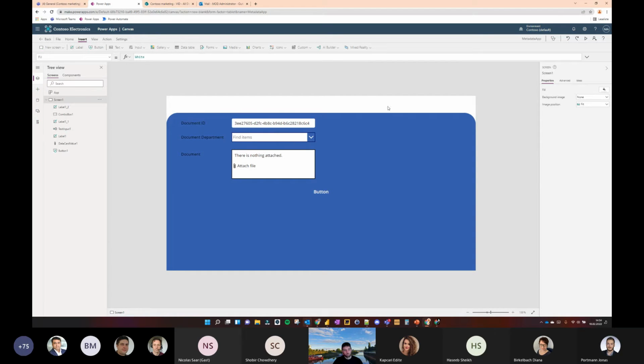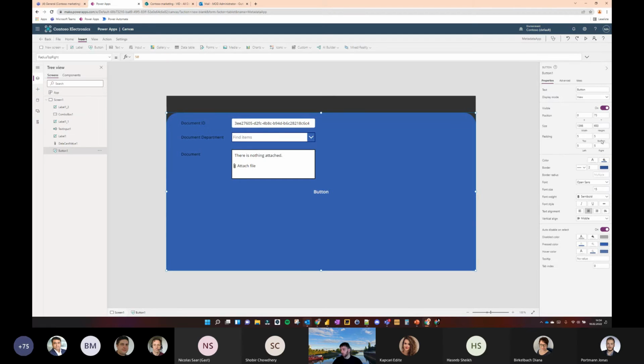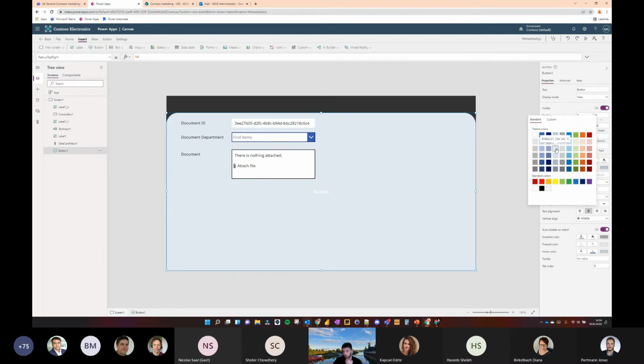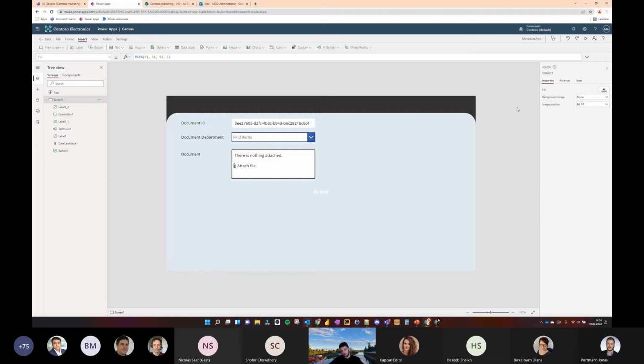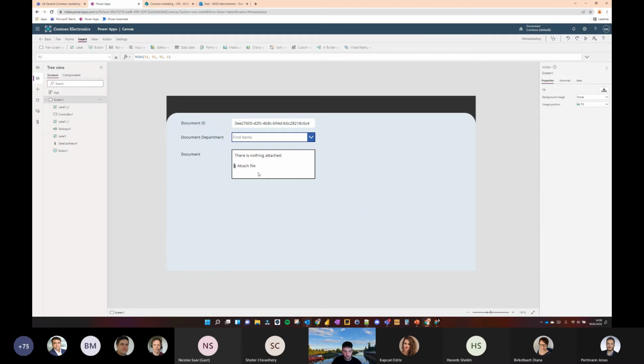We have a nice looking background. I will click on this part of the background and make it gray, maybe a bit darker. Even darker, please. Yeah, something like that. And this one, maybe something lighter. As you can see, it looks like it's dripping down on the sides. That's something you can do with buttons. You cannot do it with shapes. That's why I like using buttons. So this button should not say anything. So we have now our two metadata fields. That was not much, but imagine there are more metadata options there.